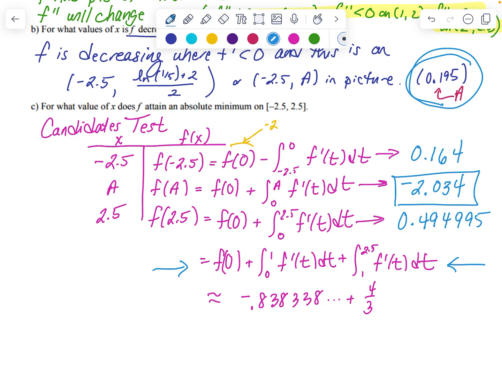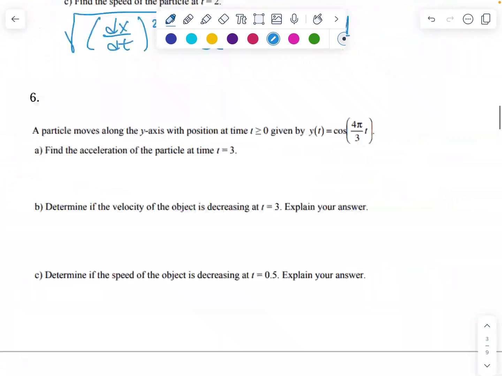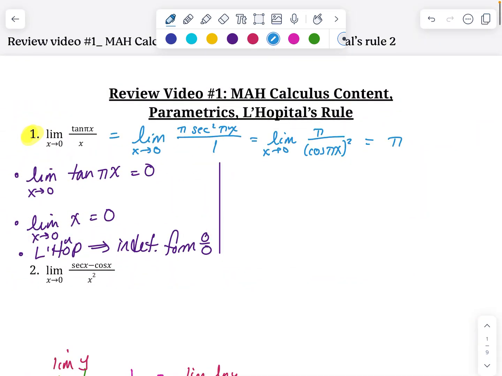Okay. So that is a brief overview summary of the topics that were listed at the top, reminding you of the calculus you did before we were in class together, reminding you of parametrics and how things are kept in component form, the speed increasing, decreasing, boiling down to looking at signs, the speed equation, that the word vector means to keep things in components, and then we also talked about L'Hopital's rule.